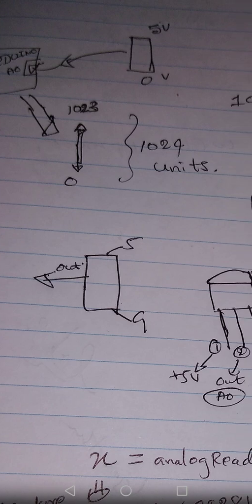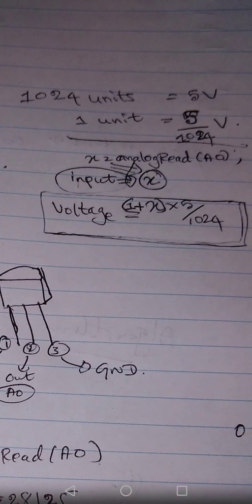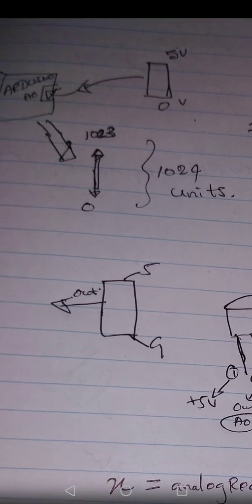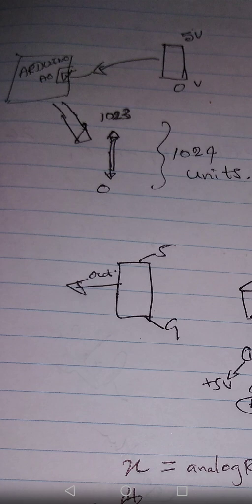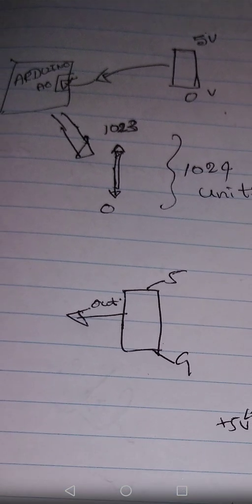So 1024 units for the 5 volts. We will know the value of 1 unit, that is 5 over 1024 volts. Let's say a sensor is giving you a voltage, or you are getting a voltage value at a particular pin from a source, and you don't know the exact voltage value.